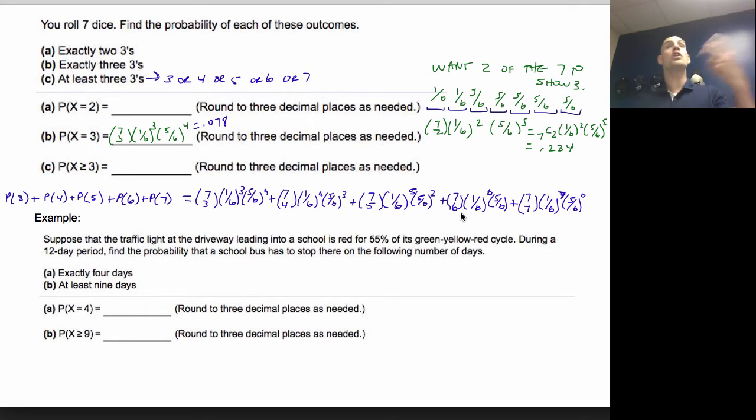Okay? All of those. And so sometimes in probability, you get these really long problems where we're saying it's this, or this, or this, or this, or this, or this, or this. And we know that the sum of all those probabilities, the sum of all possible probabilities, is 1.